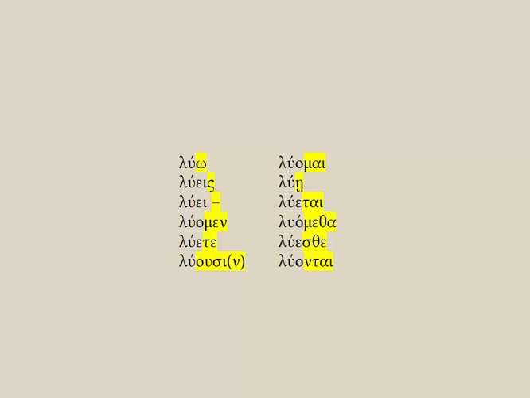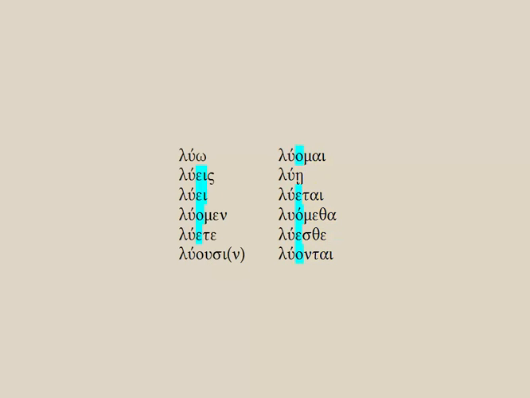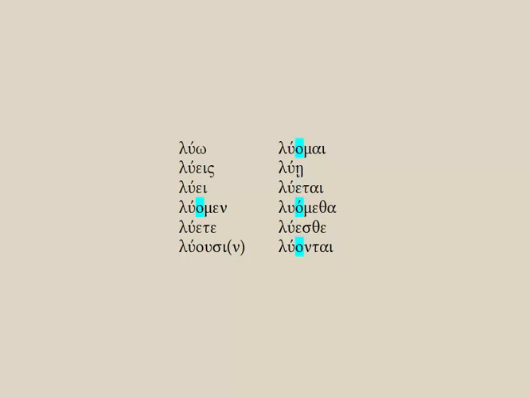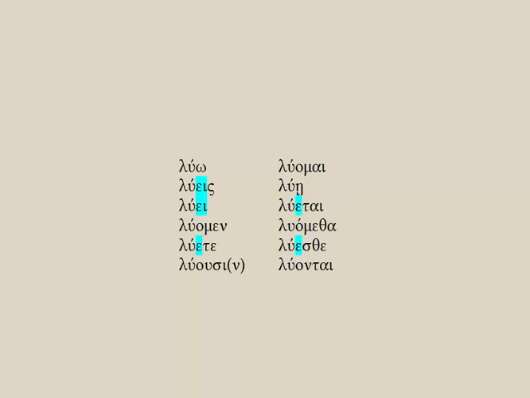We saw the stem, and so here are the endings, and you see they're all what we found in the core pattern. And in some of the forms you see that there's a variable vowel connecting the ending to the stem. If the personal ending begins with a mu or a nu, then an omicron is used. And that is true not just for this pattern, but for paradigms in general. Elsewhere, an epsilon is used, though in the second and third singular we have an epsilon iota in this particular paradigm.